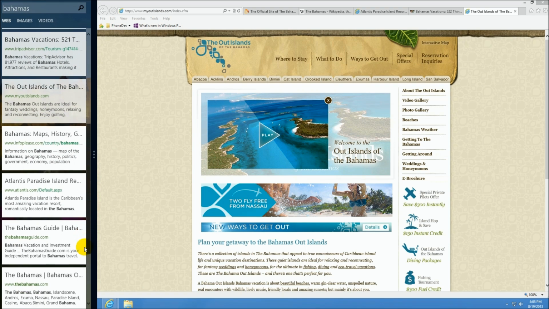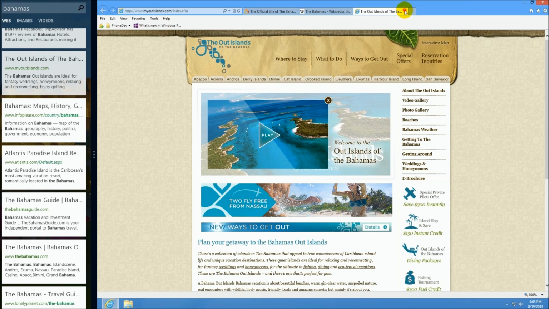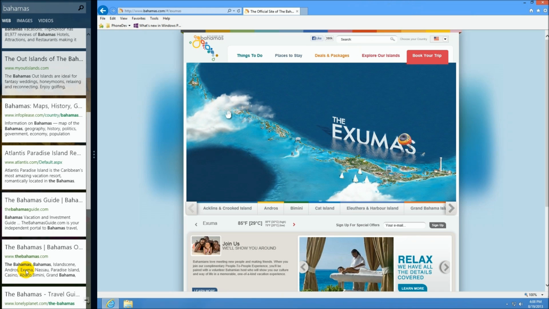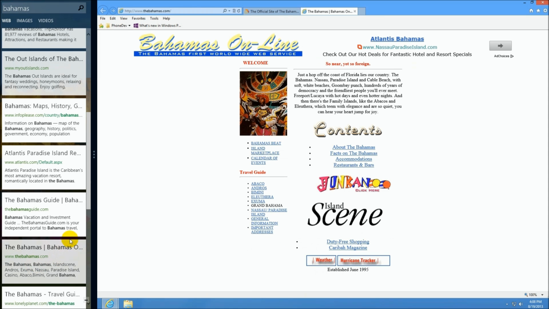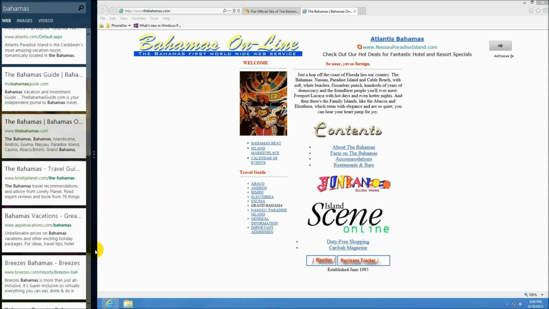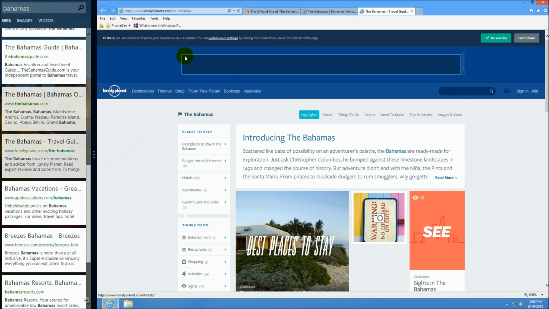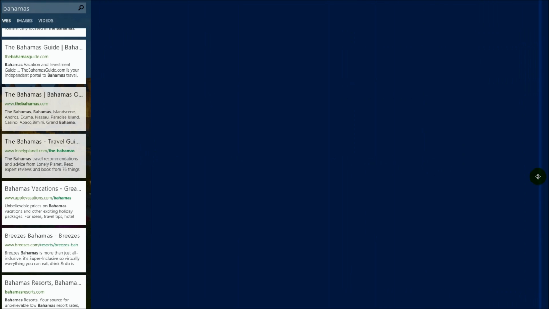And if you get too many windows open, just go up here to the top bar, and you can close down any one of these you're not interested in anymore. But you never lose sight of your search on the left-hand side of the page, your original search. So you can sit there and say, oh, I want to take a look at this. I think this is a lot better layout, a lot better functionality and use of the Windows 8 interface, with a split screen to allow you to take a look at different things and do it a lot more efficiently and without getting lost.